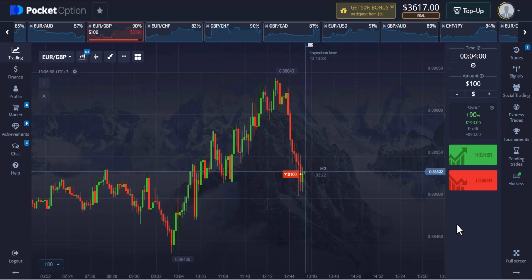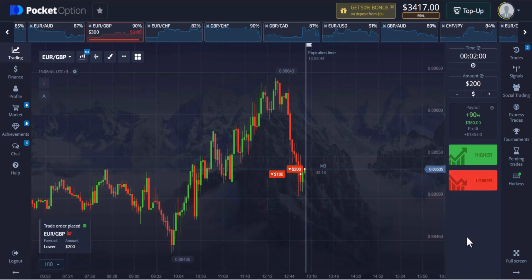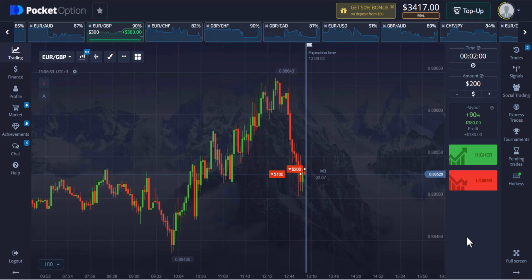As you can see, we got a price rollback. Therefore, we will use a 200 cover with a 2-minute expiration on default. And let's get back to the time frames. In addition, when choosing a time frame, it is necessary to consider indicators and other technical tools that are used in trading.